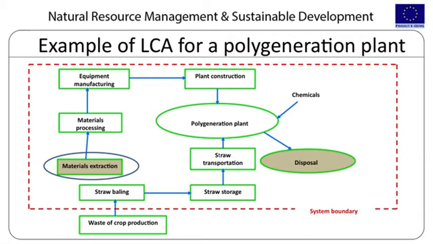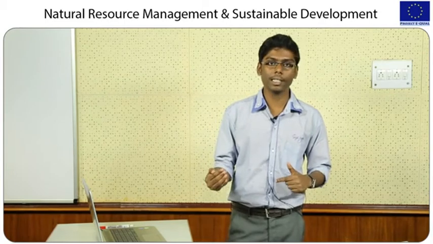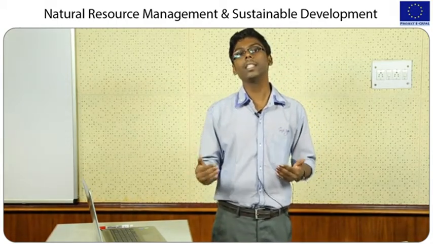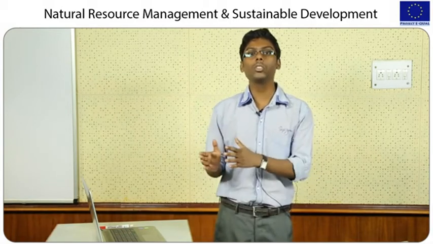Then the environmental impact of each step is evaluated and the life cycle inventory data is made. Similarly, straw baling, storage and transportation are included in the LCA study. During operation of the plant, chemicals are also required. A system boundary is indicated as shown in the figure. For different LCA cases, the assumptions, data and system boundaries may be different according to the goal and scope of the study. Hence, it is important that this should be defined in accordance with the goal and scope of the study.